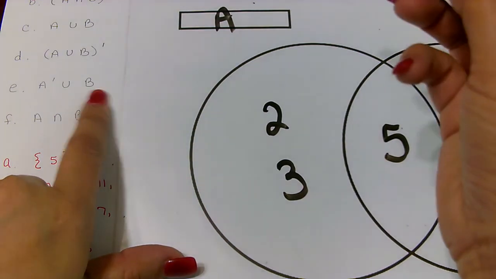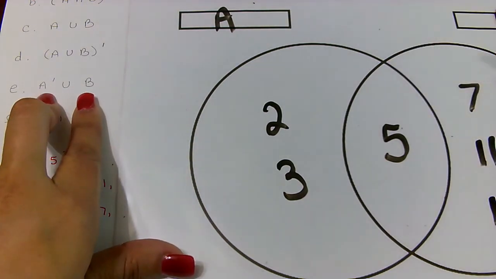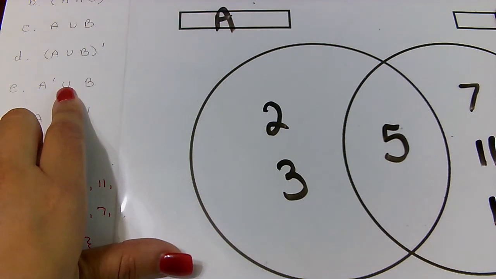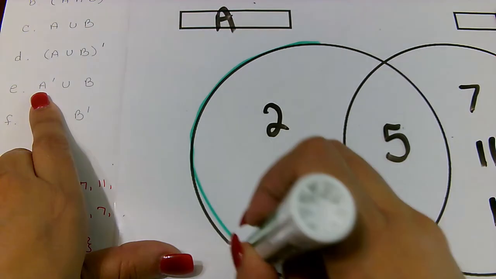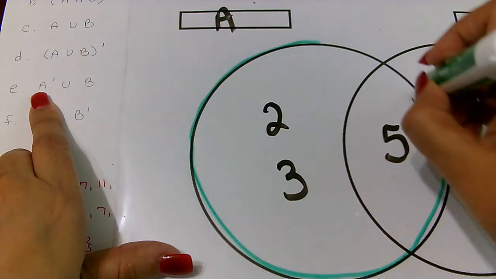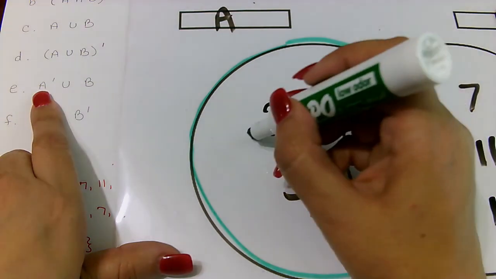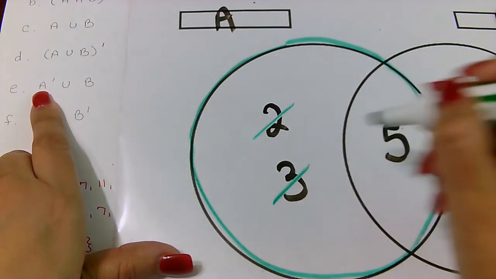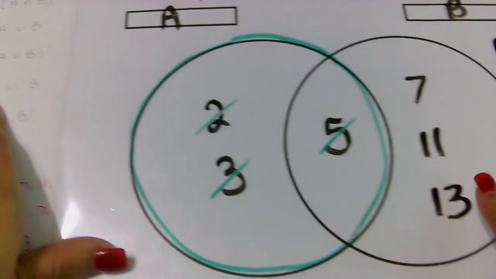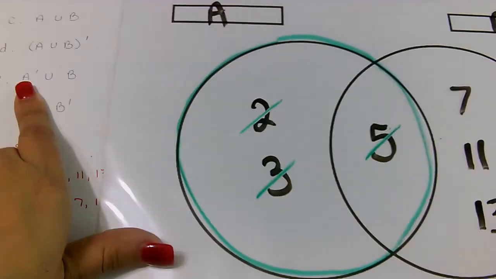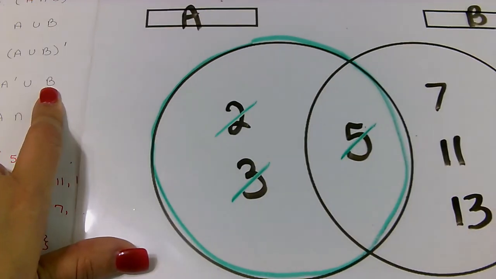So let's talk about this one, because here is when it starts getting a little bit tricky, when you have the "or" here. All right. So first I'm going to start with the not A. I'm going to go ahead and circle everything in A, and it says not A. So I'm going to go ahead and scratch these out. This is A, and it says not A. So that means I would be happy with any of these elements. But when it says or B, that's when things change.